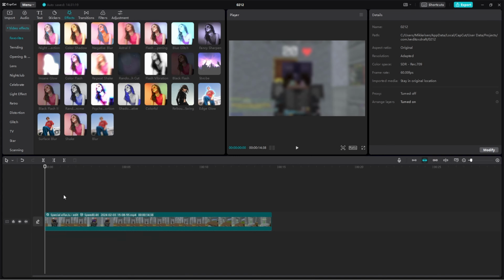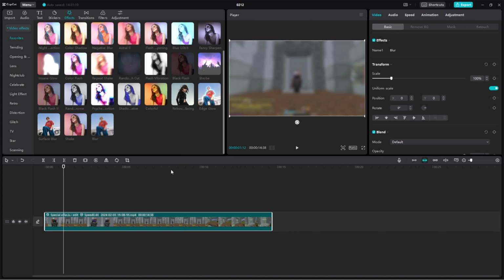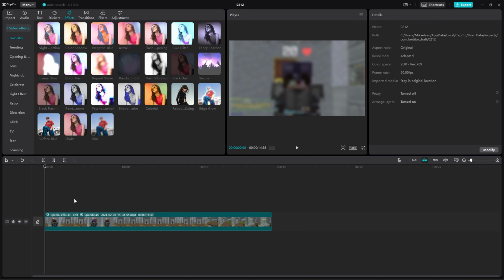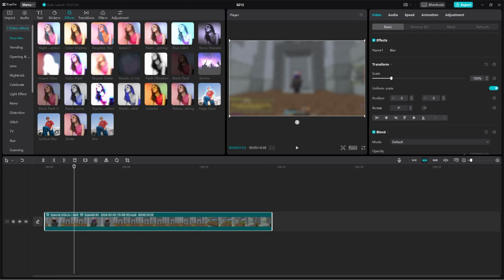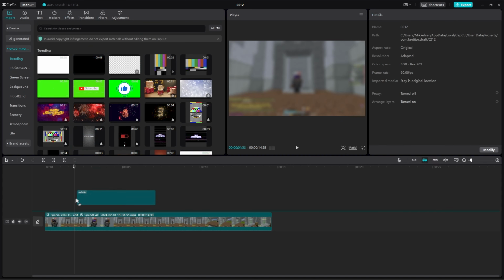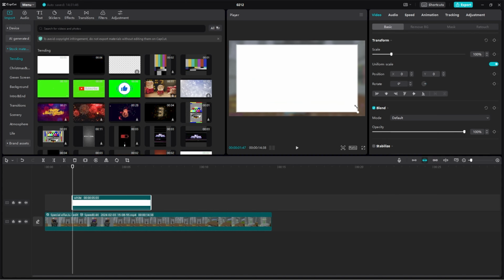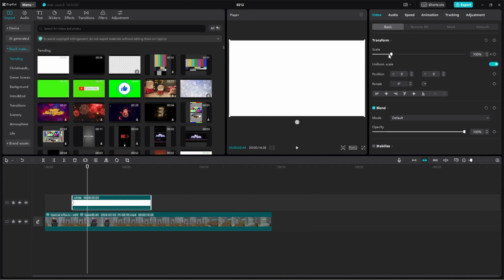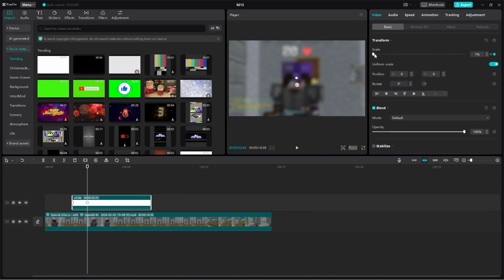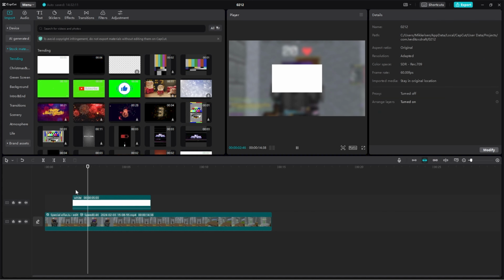Keyframes, everyone's favorite. Keyframes can do anything from moving objects to adjusting effects, but basically it is a screenshot of when you want something to happen. So let's say I take this white thing and I want it to be big and then I want it to be small. So I would see this keyframe icon at the scale thing. I would press it, then I will go a bit forward, and then I would make the scale less, and then a new keyframe will appear. Now it gets smaller.